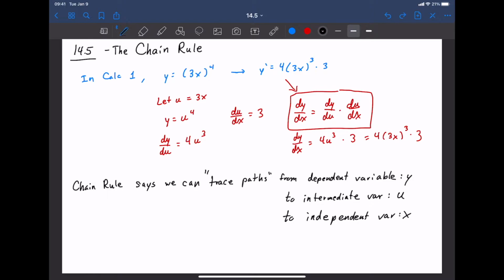And when we do that, we multiply the corresponding derivatives. I know this may sound a little abstruse, but trust me, it's the same thing you were doing last year. We're just making sure we're a little more clear on the theory here. Notice that even though there's 1, 2, 3 variables, what makes this a one variable calculus, Calc 1 question, a Calc AB question, is that there's only one independent variable.